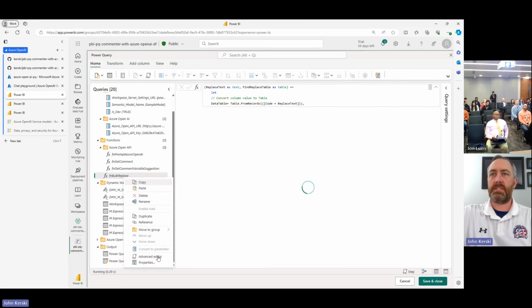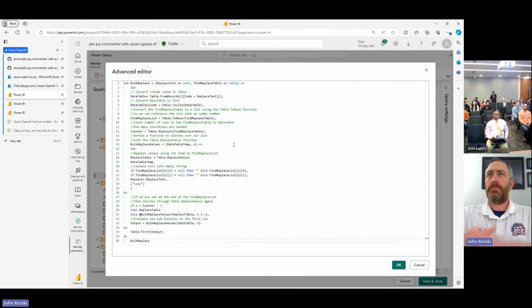I got this function here, and I have the reference in here, but this is a nice piece of code, not only for this ChatGPT work, but also if you're ever looking for a bulk find and replace, where you have a table of find and replace mapping. This line of code does a really good job of doing bulk find and replace. So we take that mapping table, run it through here, and it runs through the M code and does a bulk find and replace for all those variable names.